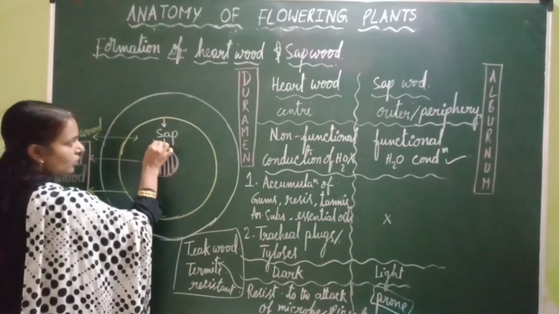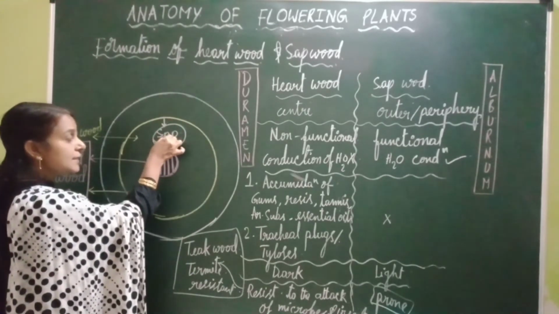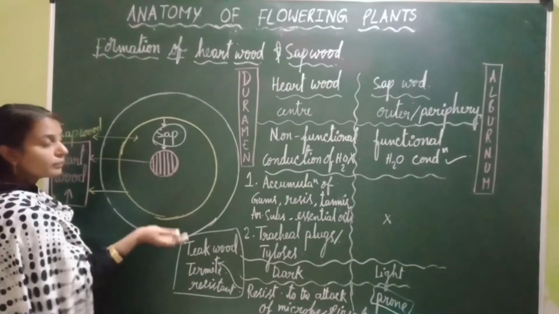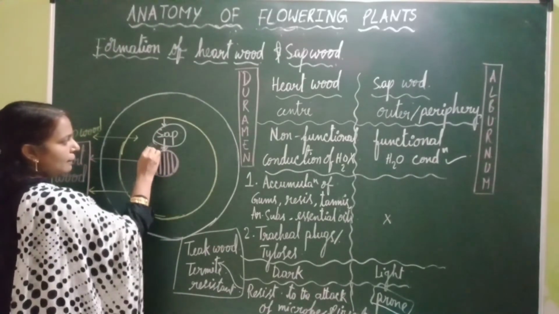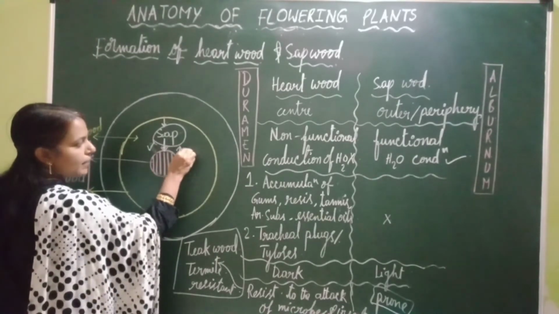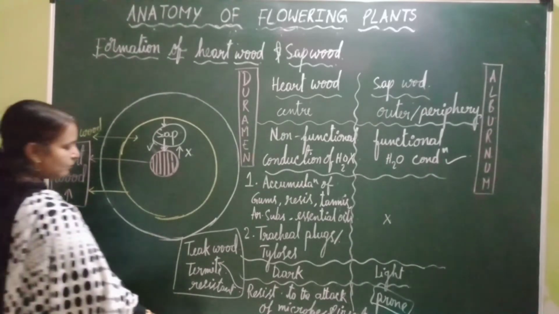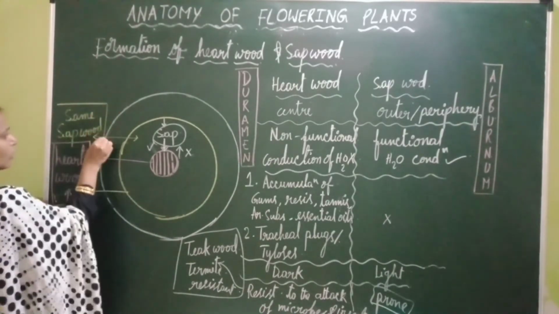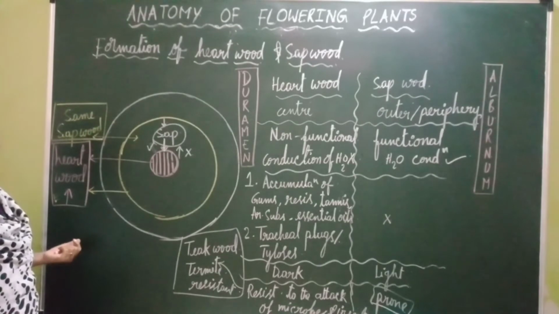Whereas coming to the size of sapwood. What we discussed now, sapwood will be continuously produced by vascular cambium, and continuously some of this sapwood will be converted into heartwood. But heartwood will not be converted back into sapwood. So the amount of sapwood or the size of sapwood remains same. There will be no change in the size of it. Remains almost same in its size. So this is about sapwood and heartwood.